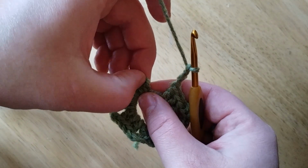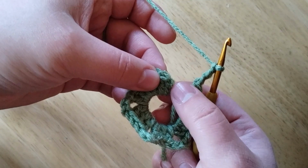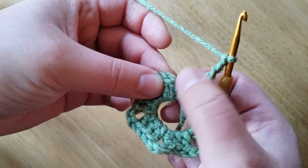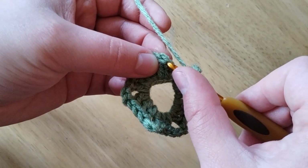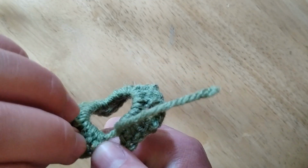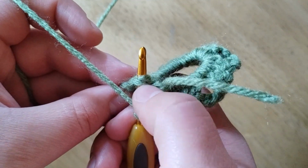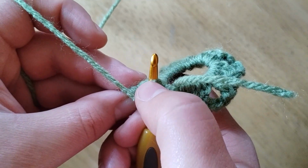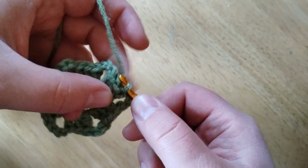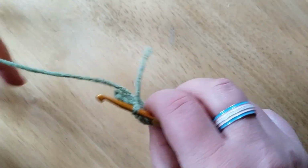So now you're going to slip stitch to your first cluster. I like to go right in. Right there, right here, and then I usually flip it over, and I like to make sure that I have two loops on my hook. You can see one here and one there, and then you pull through, and then pull that loop straight through, and there is your first round.